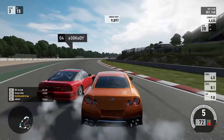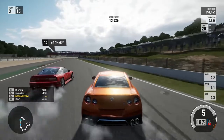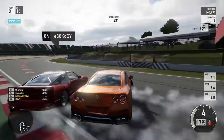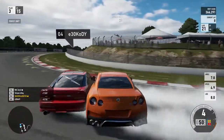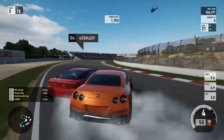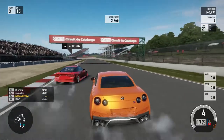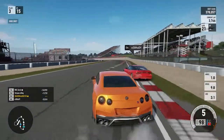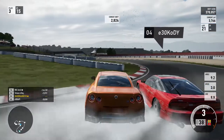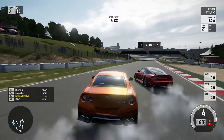Tip number 4 is my tip for best way to get experience. The best way, in my opinion, to get experience is to jump in an open meetup drift lobby and look for a small track. My preference is Catalonia School as being my number one drift track to tandem with. Number two would be Maple Valley, preferably reverse, short, but I also like regular directions, so as long as it's a short one. And number three would be like Suzuka East.